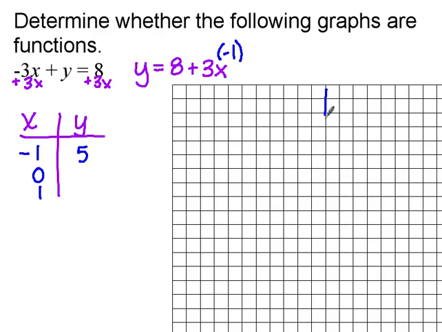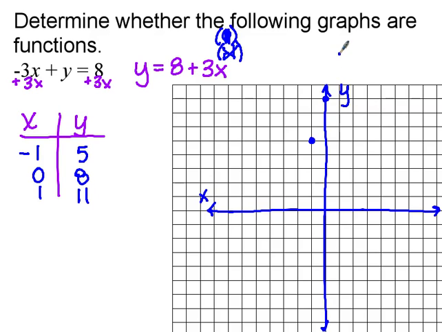So now I'm going to graph that. I'm going to go ahead and put in my x and my y's. So here's your x, here's your y. I'm going to plot the point -1, 5. There's my dot. Now I'm going to do the same thing with 0. If I plug 0 in here, what do I get? 8. So I'm going to plot the point 0, 8. Oops, I'm going to run out of room. And then now I'm going to plug the point 1 in. If I plug 1 in, what do I get? 11. So I've already run out of room, and so we'll put it up here.